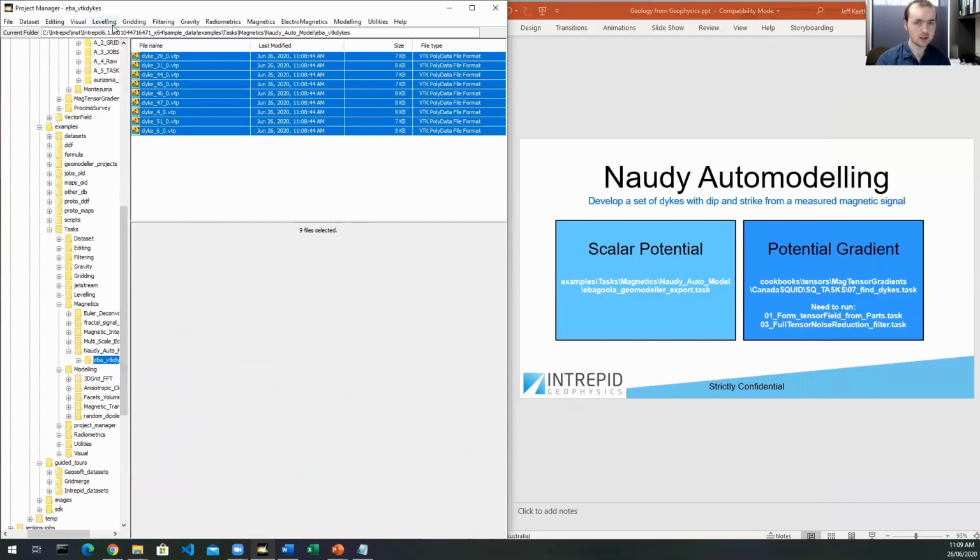Some of you may have seen the 3D Explore tool being demonstrated by Jason a couple of days ago. In this case, because each of the dikes is exported into a VDP format, we can import those with 3D Explore. I'll show you what that looks like. Just give it a sec to load. So this is what it looks like.